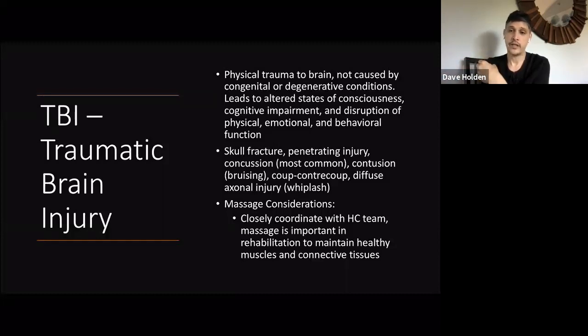So we could be looking at various forms of paralysis. We could be looking at a persistent vegetative state. We could be looking at muscle atrophy. As massage therapists, there's very little that we would be able to do to treat the issue itself. Mainly what we would be doing is coordinating with the healthcare team, more specifically with their rehabilitation team, and employing those forms of massage that are supportive of that patient's rehabilitative goals.